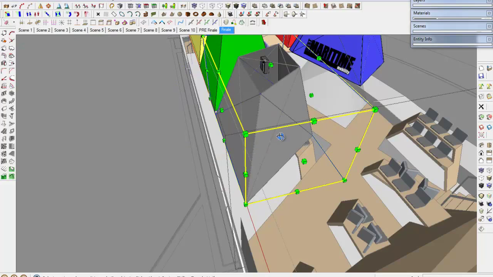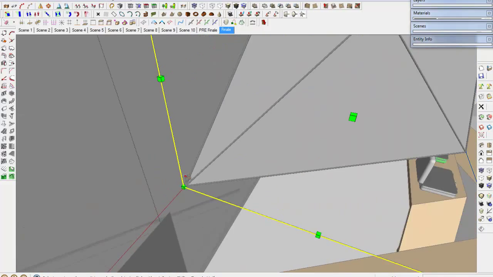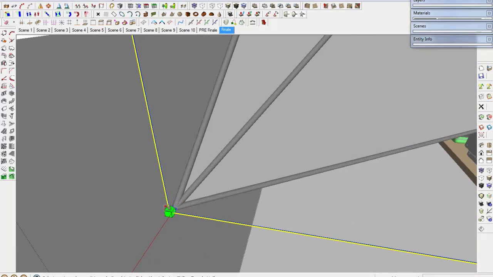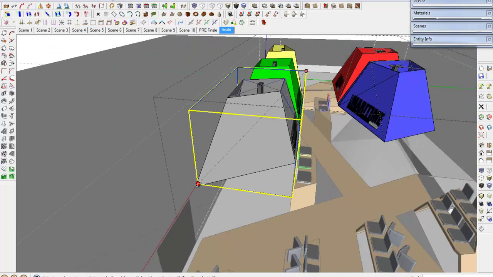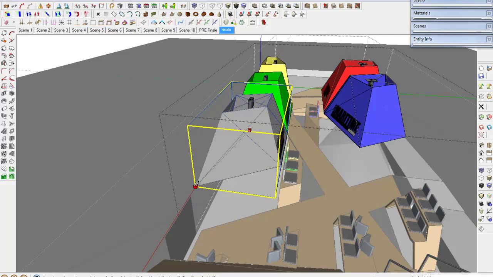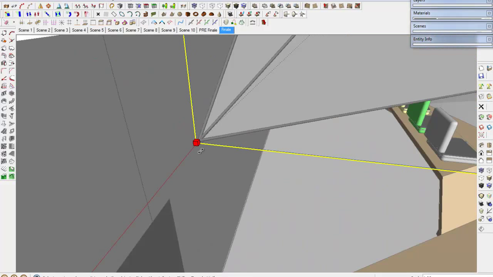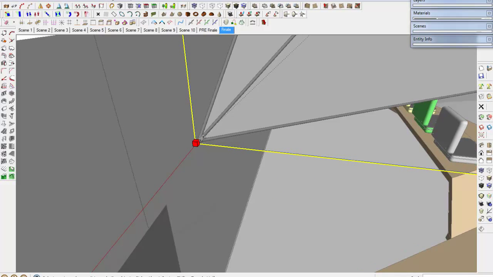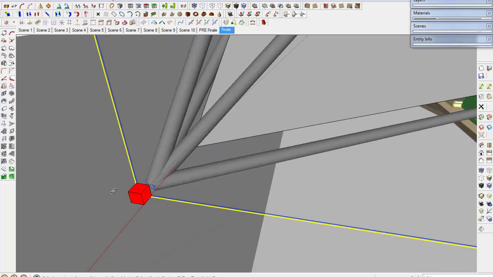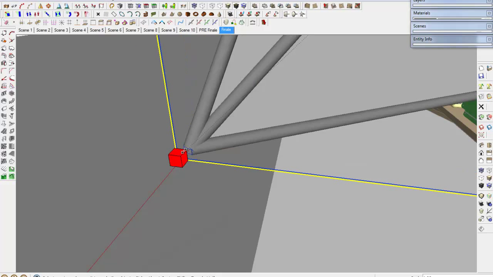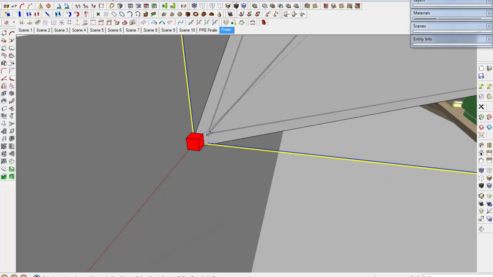So I'm going to use the standard scale tool, and again, as soon as I click on here and press the Control key to scale it proportionally, as soon as I try to touch the very edge, the very vertex, I cannot do it. See here? I cannot, just passing the vertex over.